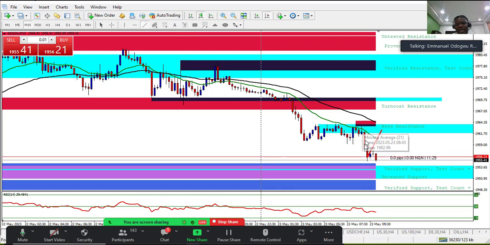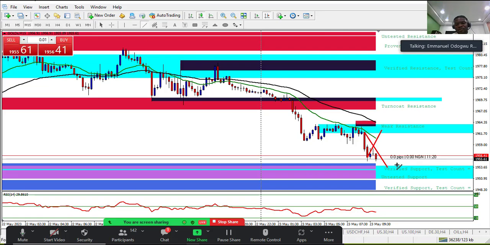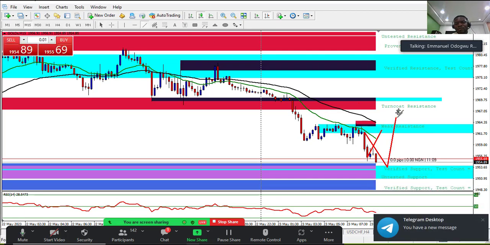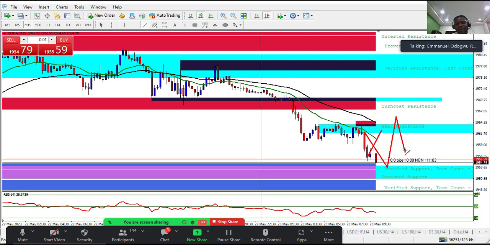Now if you watch, we have been having lower lows, right? So it will give you something that looks like this, a low, then it will give you a high. Or sometimes it can go higher than this previous high on maybe 15 minutes time frame, 5 minutes time frame. Then it will fail to give you a low that goes lower than this, right? So once you have a low that fails to go lower than this, that is where we now have the shift, right? So anywhere around here, you can now look out for a buy.